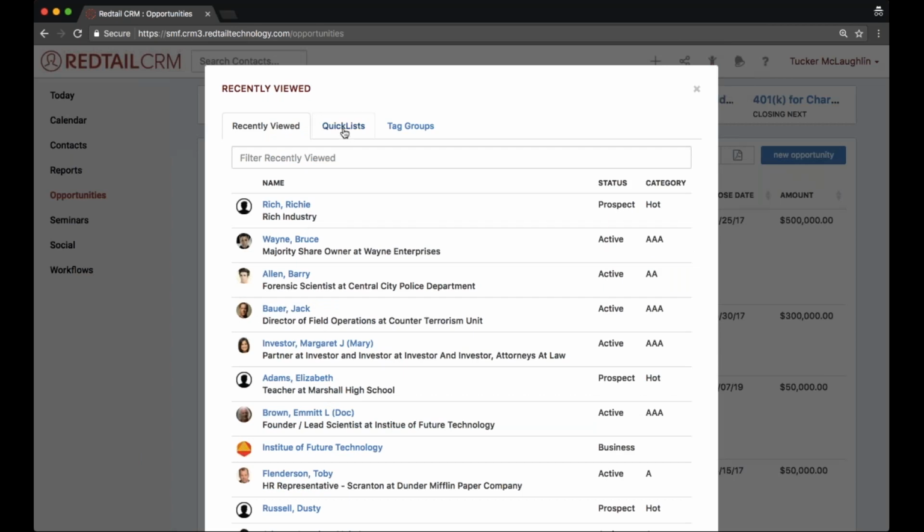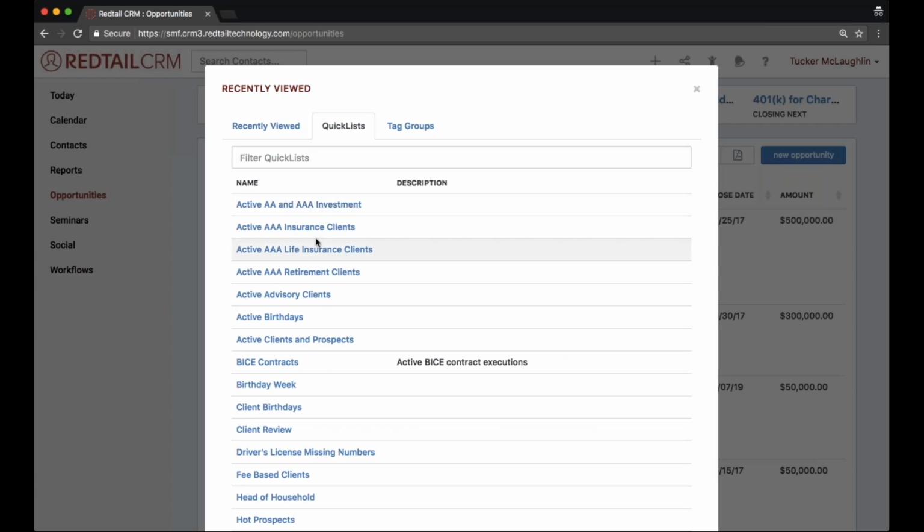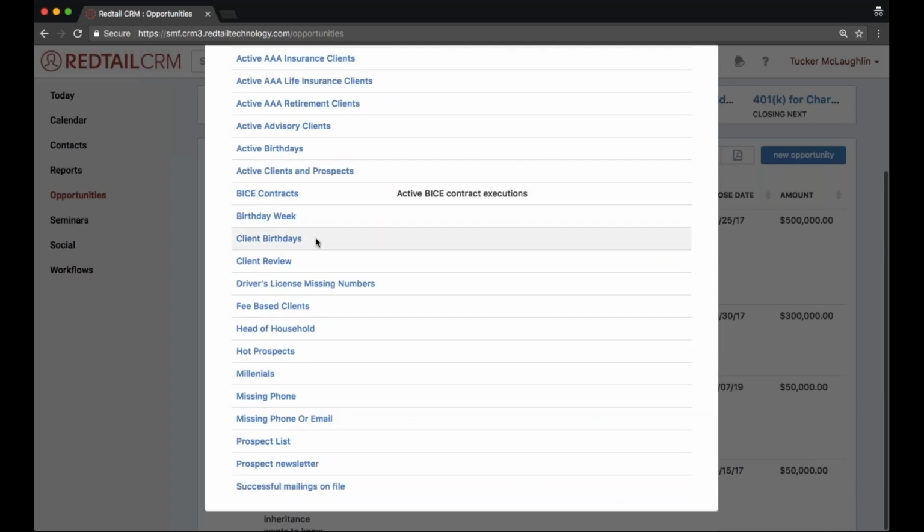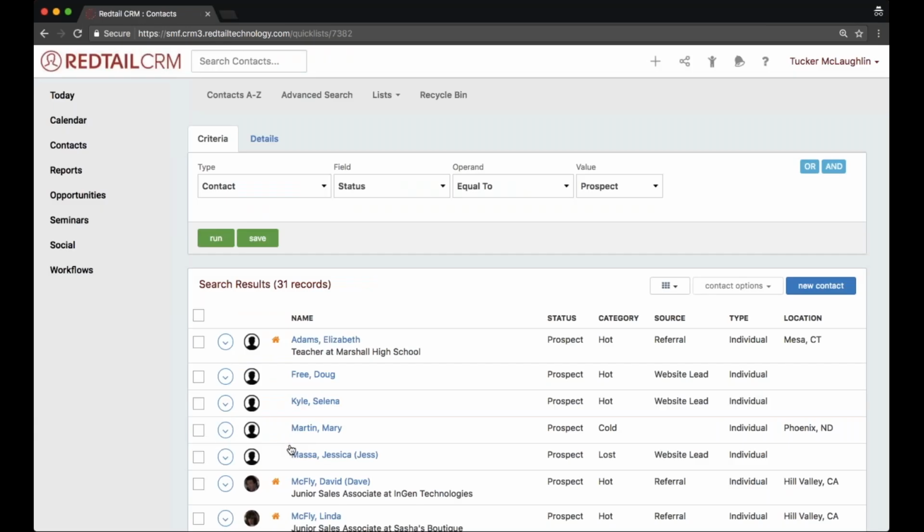And if you click on the tab here that says quick list, you could go ahead and find all of those lists you created. So you'll notice underneath P, I have my prospect list here that I had created. And I could go ahead and click on that and bring up that group again later in the future. So that's why I personally suggest to go ahead and use quick list. If you run a search and you're going to use it again later, go ahead and save that search so that way you could just click on quick list and bring them up in the future.